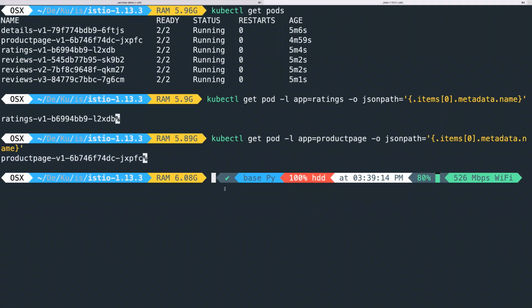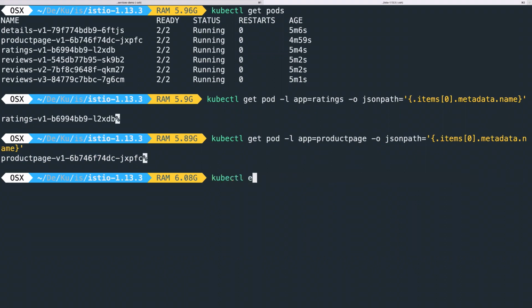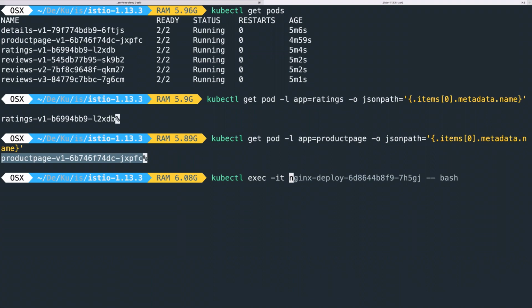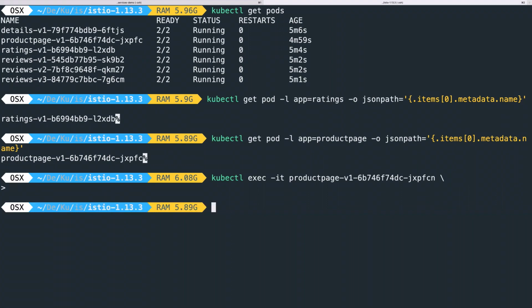Yeah, so I'm going to inject into this pod. So I'm going to say kubectl exec -it, and then let me copy this name. Let me think, it's FC. And then what I'm going to do is call... okay, so let me get into the ratings container instead. So let me cancel this. So I'm going to say kubectl exec and then the ratings container.